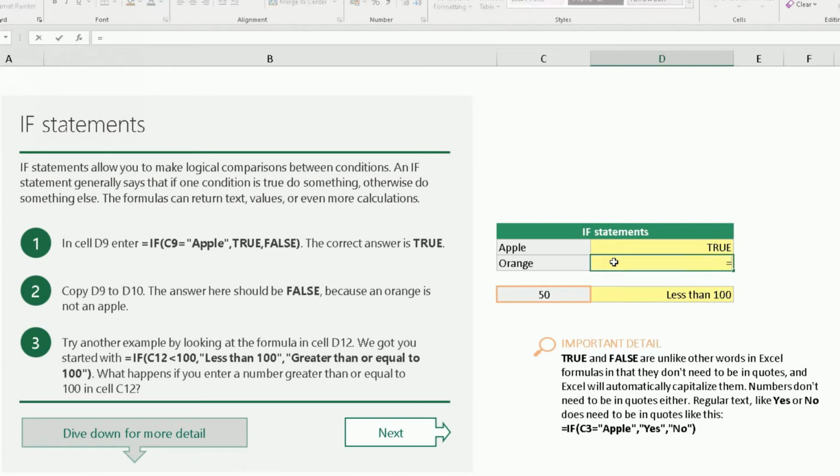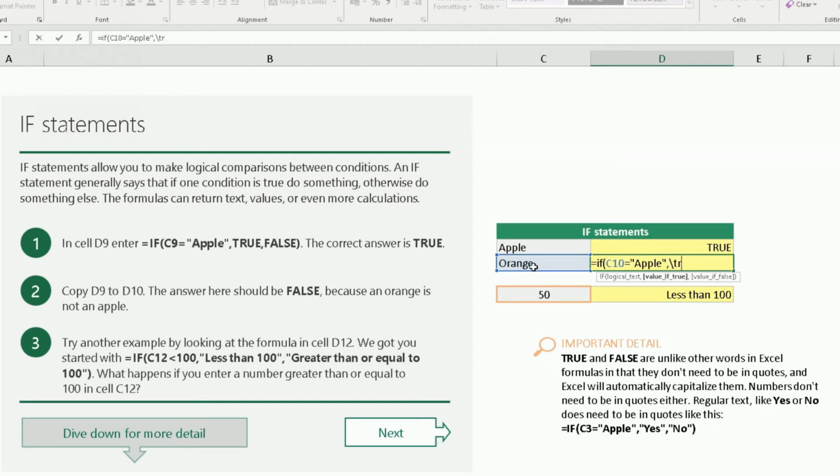Again, one more time, let's try that same formula again. So it's equals if, bracket open. So if this cell equals apple, what we want it to say, if it's equal to apple, we want it to say true.